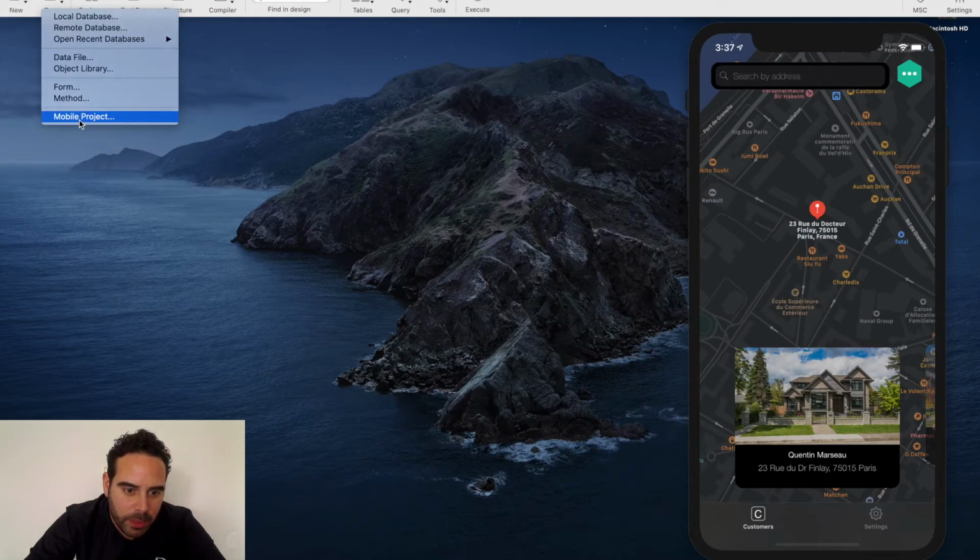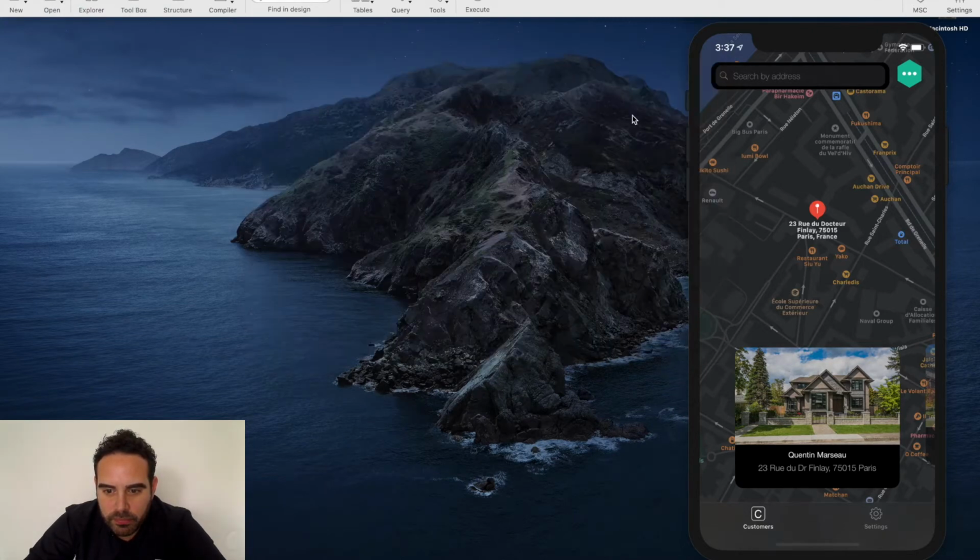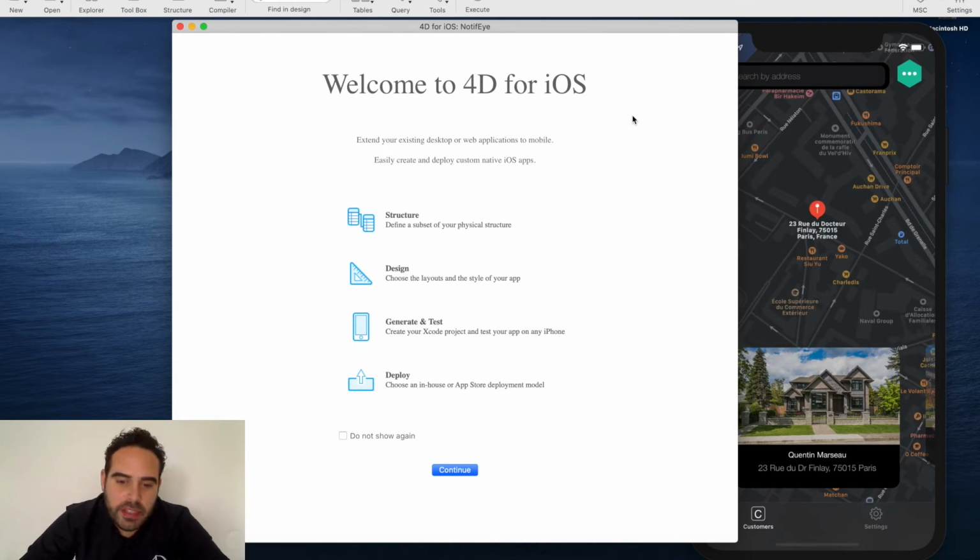I'm going to open my existing mobile project. The first screen that you get when you open a mobile project is this nice welcome screen that describes all the steps that I talked about just before.